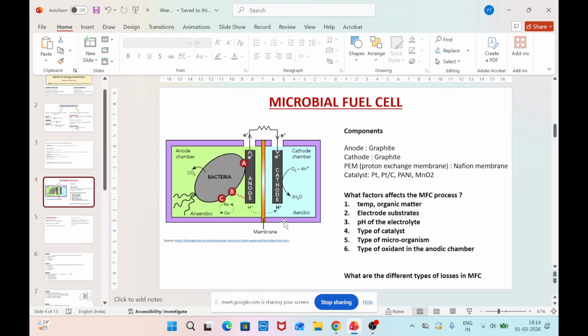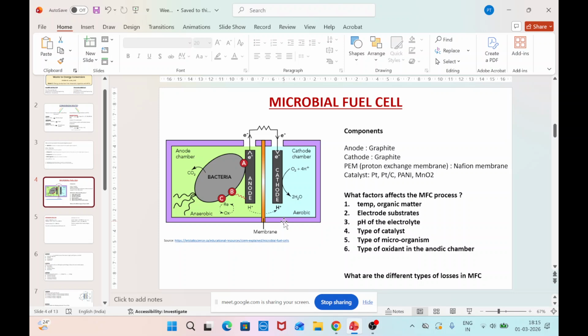So the microbial fuel cell as such is an interesting concept. A lot of research is going on in this field related to fuel cells as well as microbial fuel cells. Compared to a hydrogen fuel cell, the amount of energy that you can generate from the microbial fuel cell remains low. That becomes an interesting research gap or research direction, which motivates many researchers to work on this microbial fuel cell.